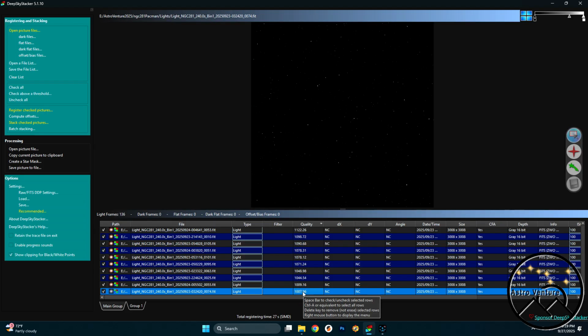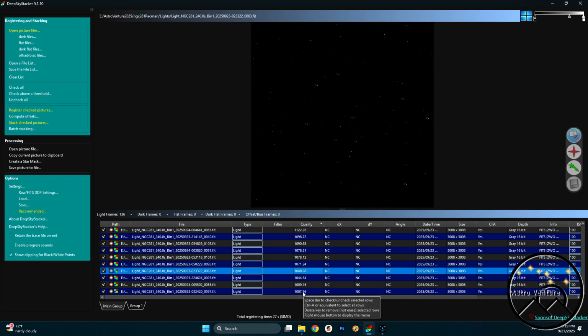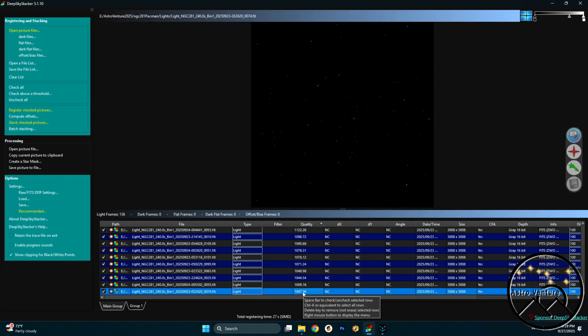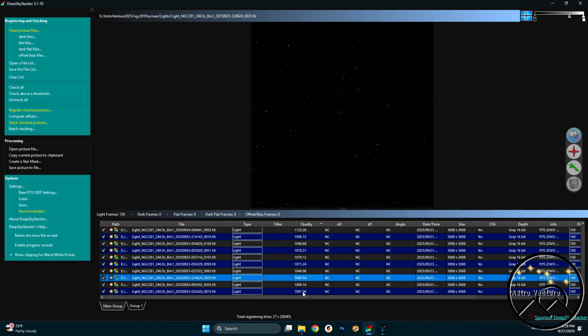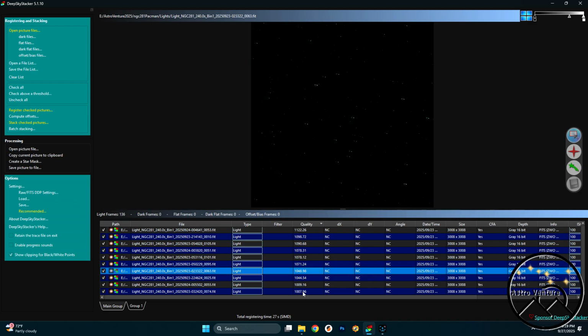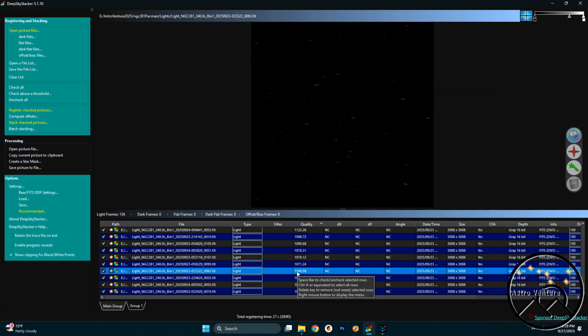And here's my point. I'm starting off at this bottom image. Even though these are 1,000 and above as far as their quality score, I'm going to flip through them. You'll notice that some of these stars are jumping around because some of this is different nights, different setups, different angle relative to the target. But notice this one, it's scored up here at 1,048.